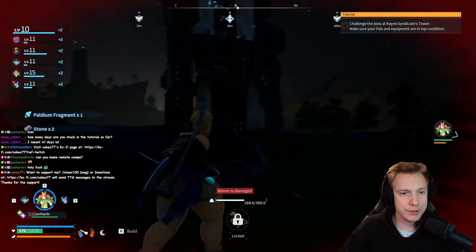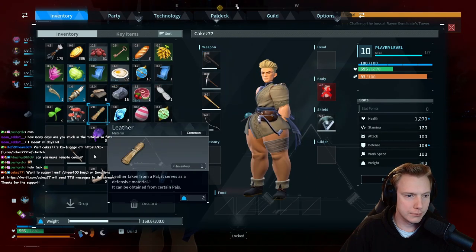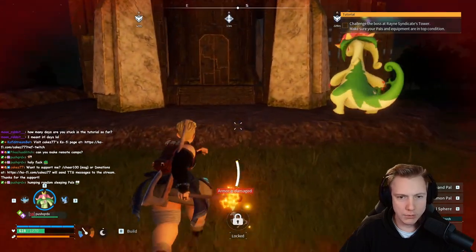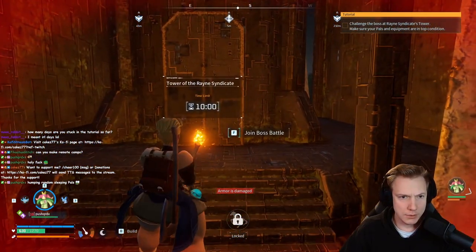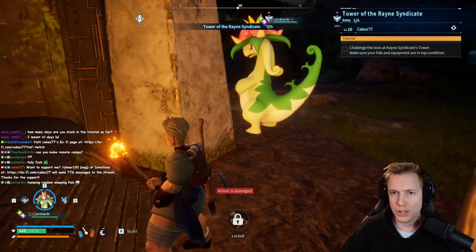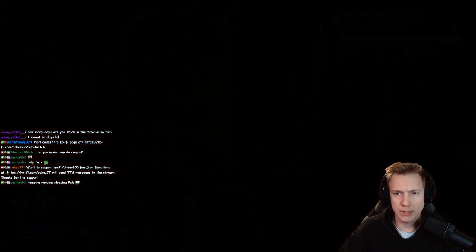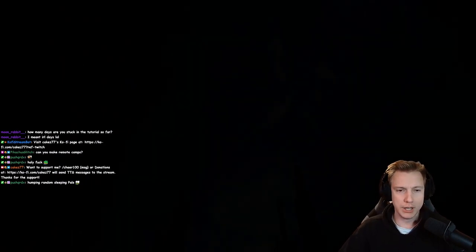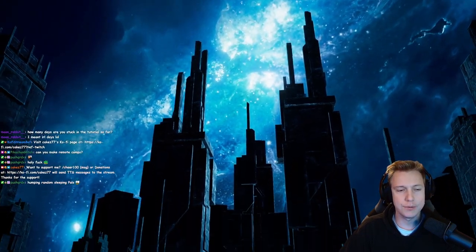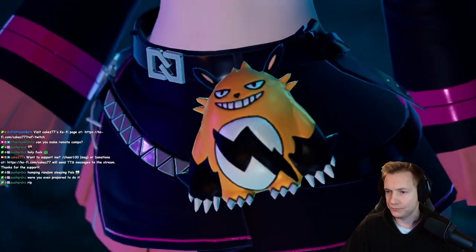I don't think it matters when we go in. Cool. Time limit. Join boss battle. Begin boss battle challenge. Entry. How to begin the boss battle. Okay, guys, this is the boss. We have Pal spheres, one good one, and two bad ones. I'll shut up now.